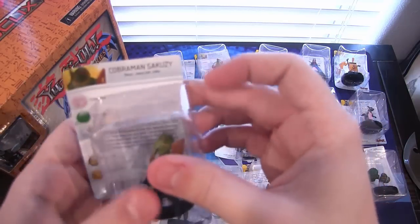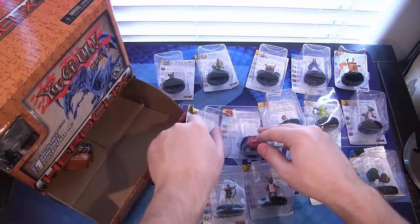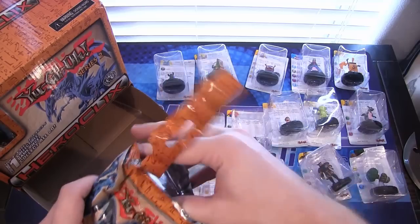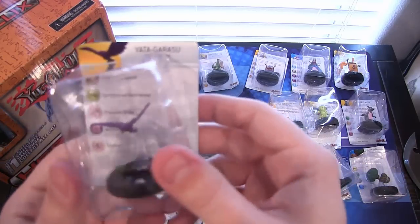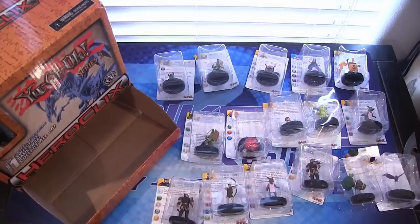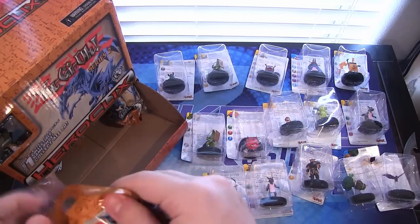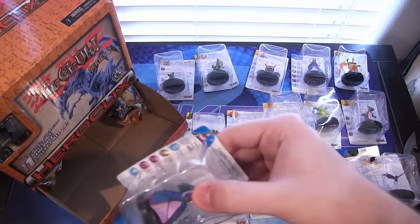We have another Cobberman Zakuzi — such a weird word to say. We have Yadagorasu — that's pretty cool to see as a figure. There's a more well-known one. Why didn't they go with Black Luster Soldier and Chaos Emperor Dragon as well? They should have put the whole Chaos format into this game. Hey, we had to suffer through it — the HeroClix players can suffer through it too.